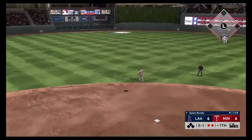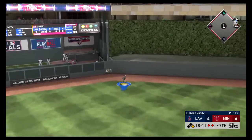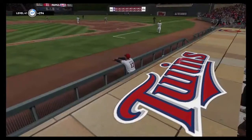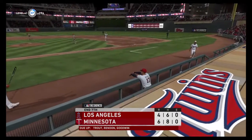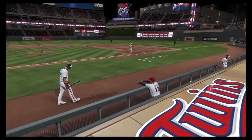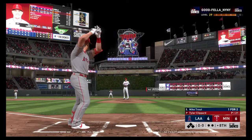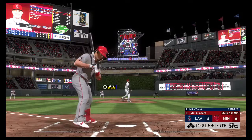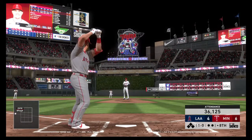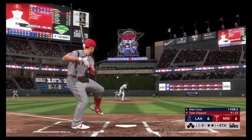Hit fairly well out towards straightaway center. Trout has a read on it. And that's the 3rd out. And that'll bring Mike Trout to the dish. He singled earlier, making him 1 for 2 to this point. Even though we're moving into the back end of this game, they're only down by a couple of runs. You know that old slogan, a bloop and a blast. They could certainly use that right now.